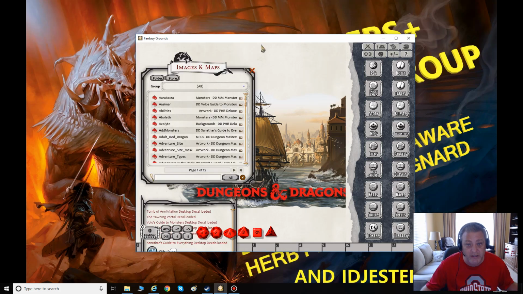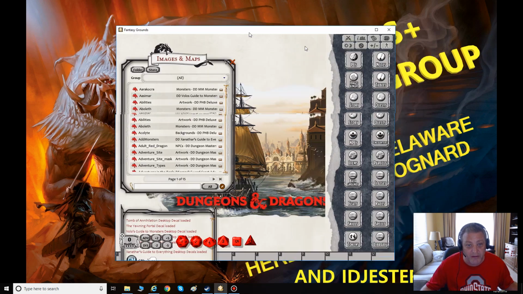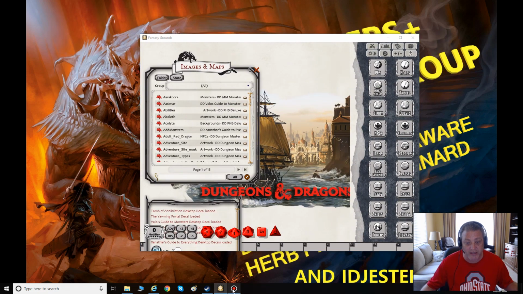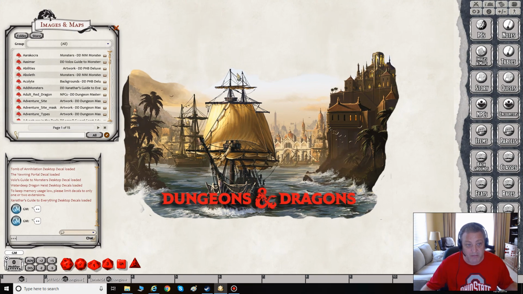right click, restore window. It'll take it down to just a normal window like you would manipulate in any other kind of setup there in your Windows. And then right click on it again, maximize window to bring it right back. Again, you can't really screw anything up inside of Fantasy Grounds.